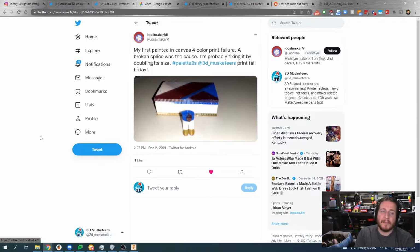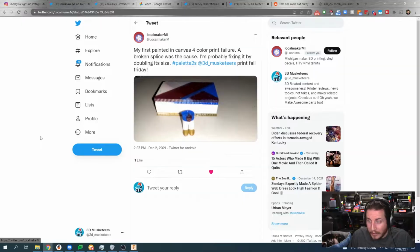But yeah, broken splices can be common in the Palette system. For those that don't know the Palette system, it is made by a company called Mosaic. It basically cuts and splices filament together to create multicolor 3D prints. It's actually pretty darn cool, if I do say so myself. But a downside, and you can clearly see it here, is the size of the purge block.